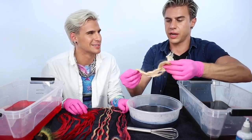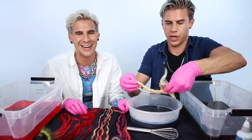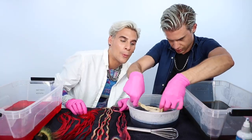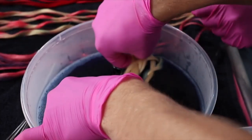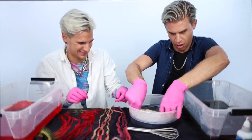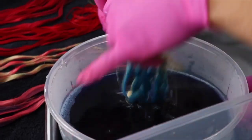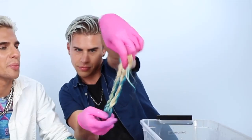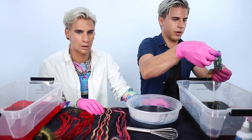Okay, all right, so we just braided it and we are going to dip it into the blue, but we're only gonna go halfway submerged. Eric's shaking. He's like, yeah. Oh, my finger's burning. Oh my God. So it looks like this. That's so pretty, that color. So pretty. All right, and now we're gonna jump into the green.